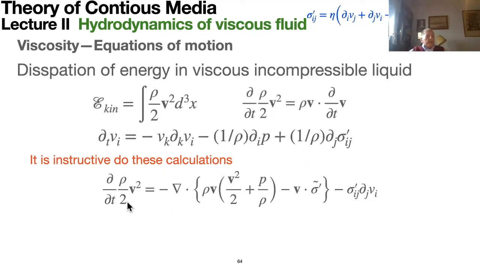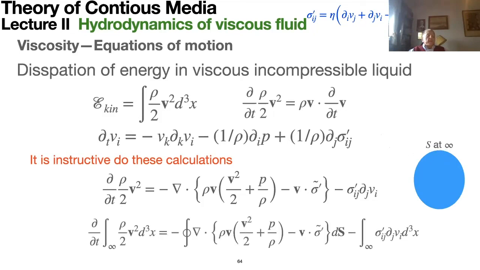So now I integrate that. And I'm integrating over a volume of a liquid which has a surface at infinity. That is, I cannot draw too big a liquid area on my slide because there will be no space for the expressions. So I just indicated that this is an infinite volume by writing that the surface is at infinity. And I do the integration. So I have a time derivative of this infinite volume integral. This is the integral of a divergence, so I can use Stokes' theorem and convert the divergence integral into a surface integral.